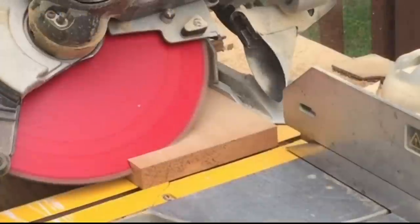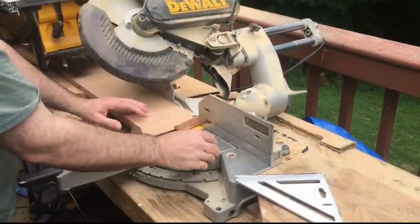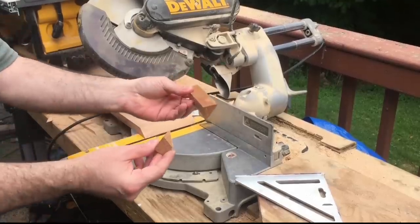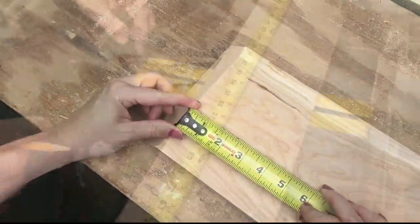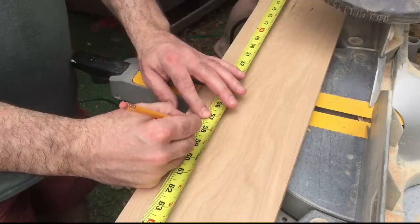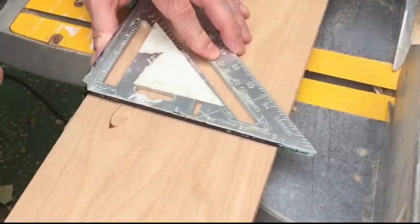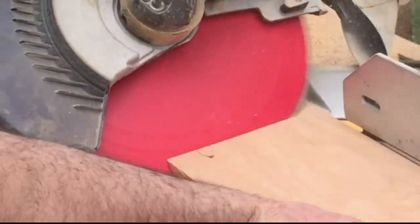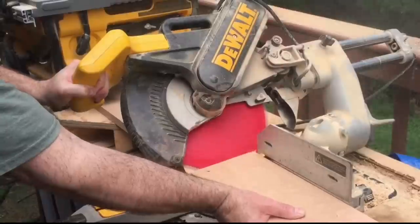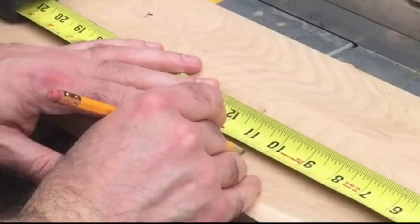The first cut to make is a 45-degree miter. Those scrap pieces are going into the burn box to add a little bit of smoke to some steaks I'm making tonight. Now I've flipped the facing board end for end and Kerry's giving me a hand holding that tape on the inside of the miter to ensure that I get the proper cut at 51 and 7/8ths for my inside dimension for the second miter cut. Next we'll cut out the four remaining facing pieces.